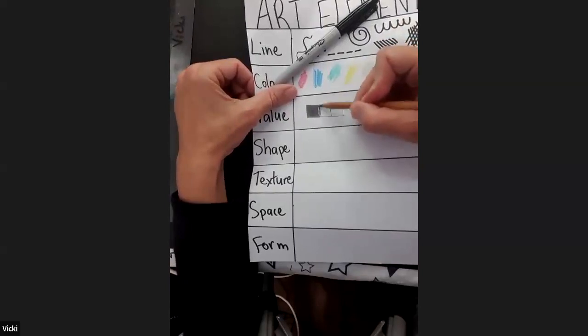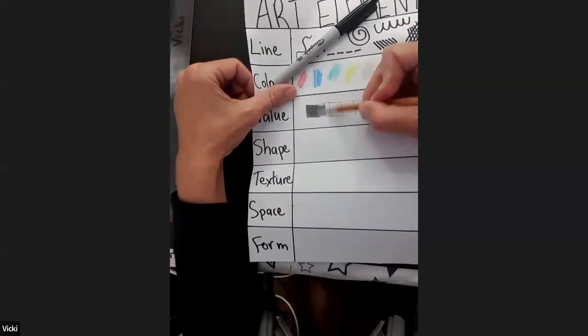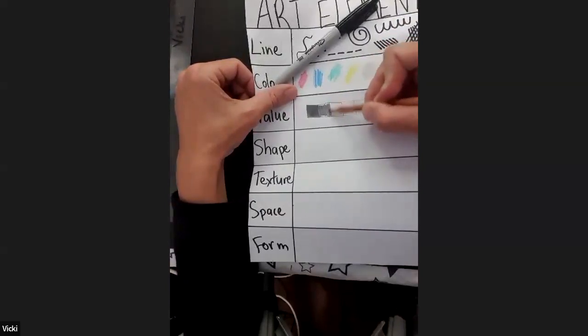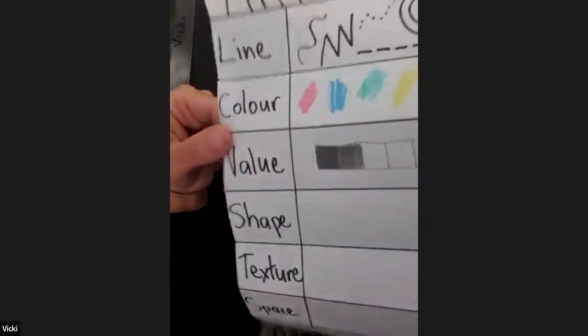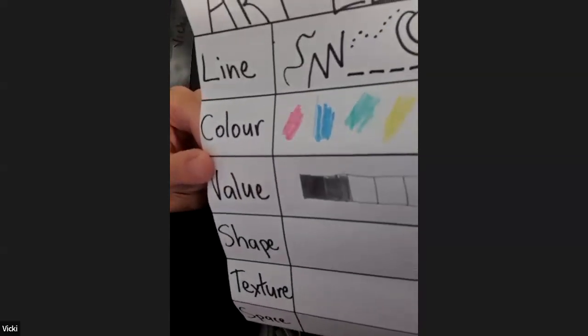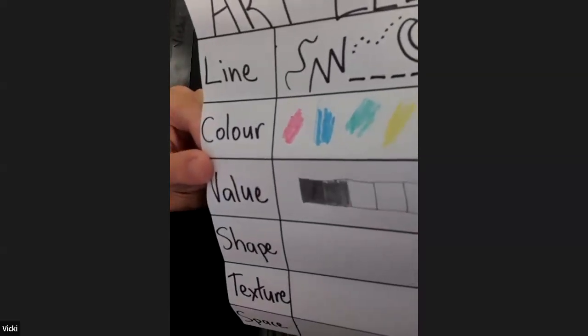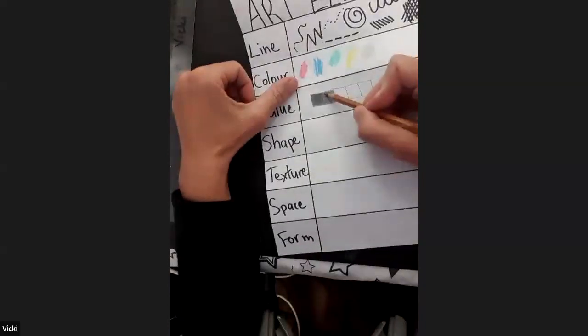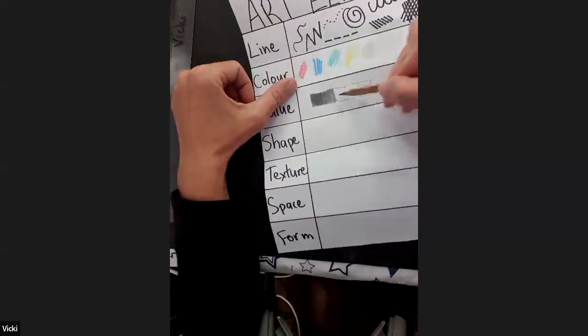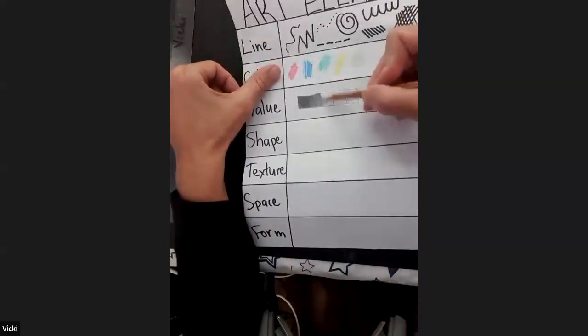And then I'm going to move over to this one. I'm going to make this square a little bit lighter. Can everybody see? I'm going to hold it a little bit closer to the camera. Can everybody see how that's just a little bit lighter? Can you see that? Yes. Good, Sushi. I saw you say yes. All right. So that's what I want you to do. I want you to make it just a little bit lighter. And now I'm going to move over to the next square and I'm going to make it even lighter.